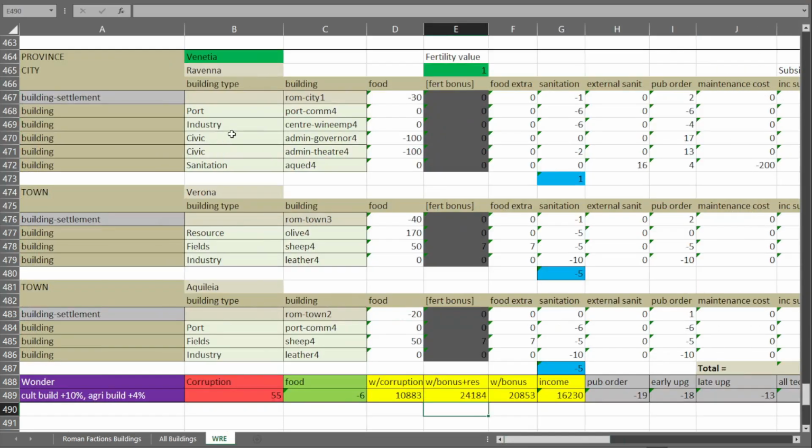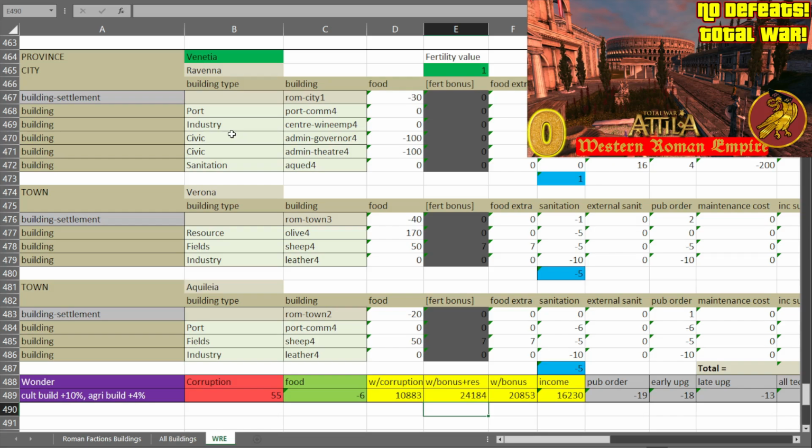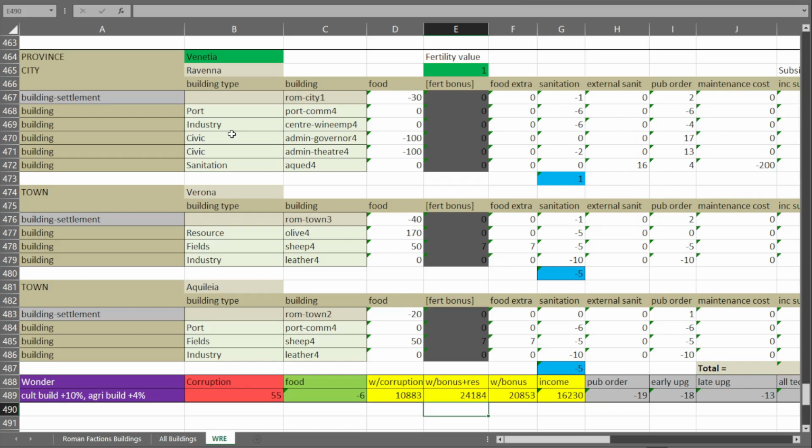Go out there, play as the Western Roman Empire. Follow the guide that I made on how to not lose a battle and dominate and play a total war with Western Roman Empire. Build this setup. As soon as you get Venetia, go over there. Build these exact buildings. And ladies and gentlemen, money will not be an issue for you. And if you have money, you can fight all the wars in the world.